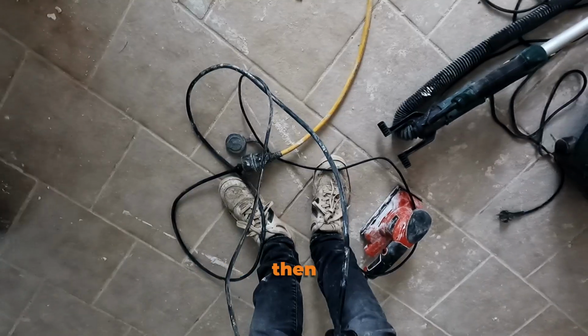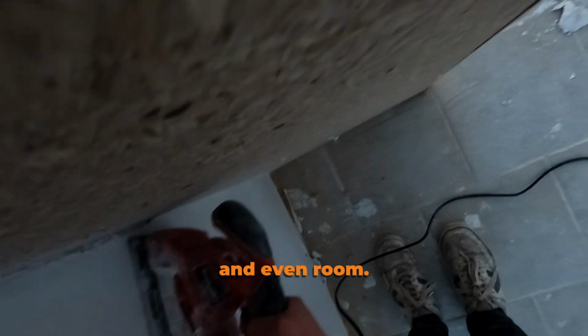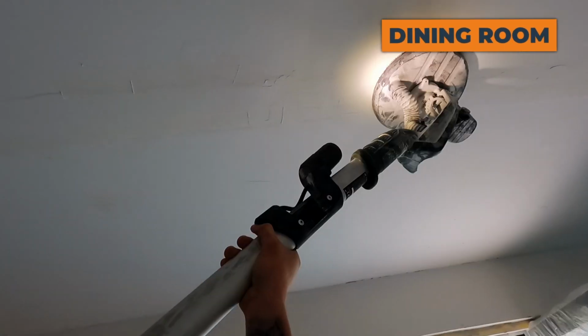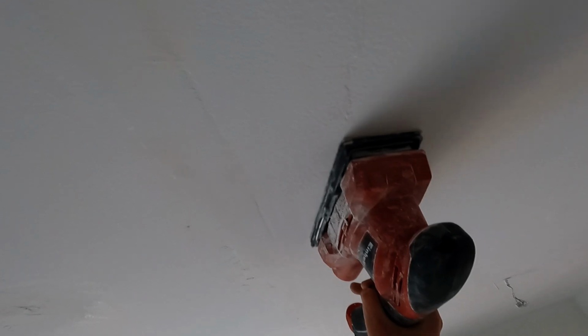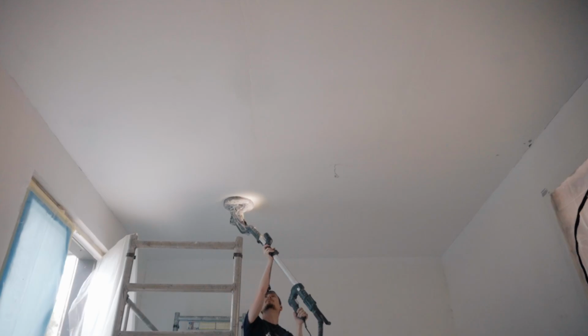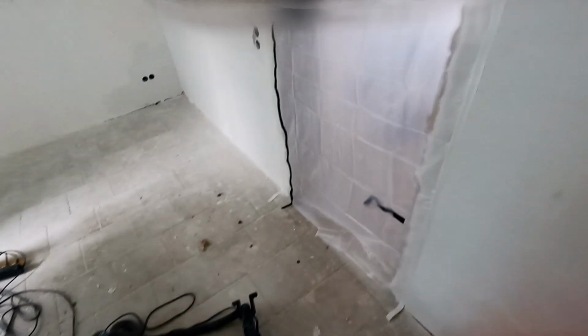A few days later, a craftsman then plastered the walls and painted the roof so that I can then grind the surface to have a clean and even room. And with that, the roof is done and the walls are now ready to put on some wallpaper.